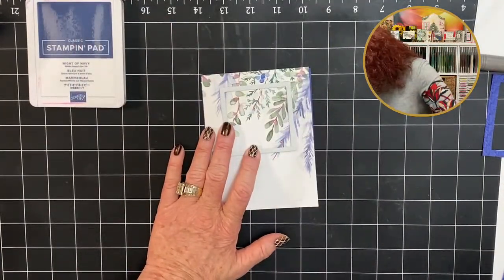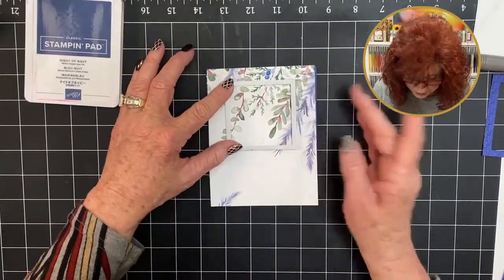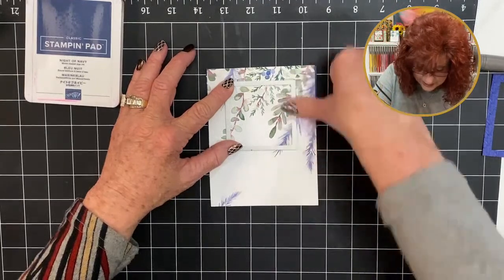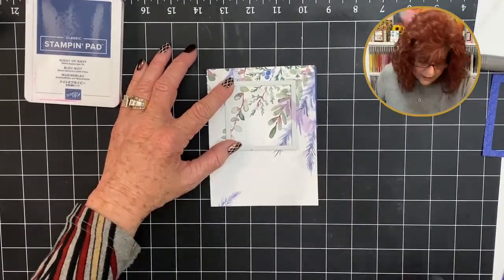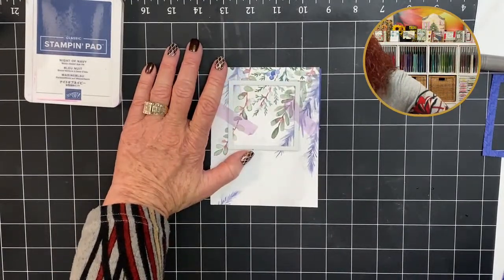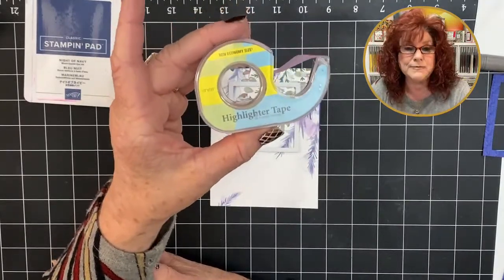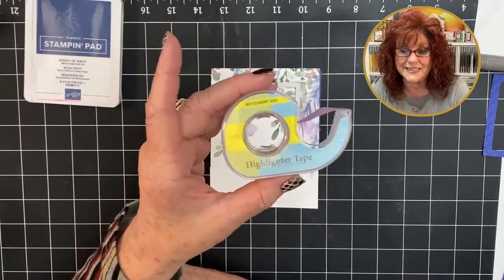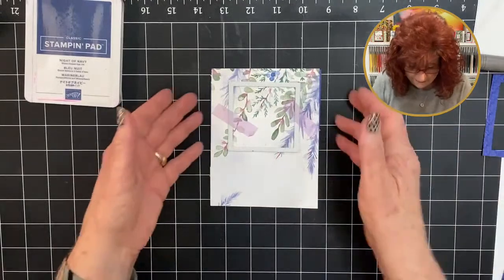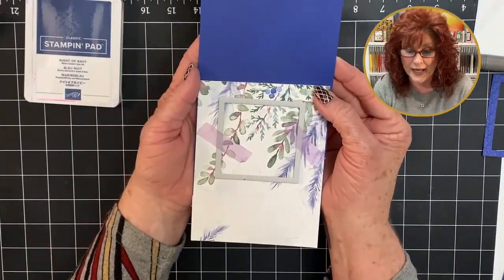So I'm going to get me some tape. I'm going to just get this lined up as straight as possible and just put some of this tape down. Now, I don't know if y'all are familiar with this tape or not. Let's see if I can find it for you. This highlighter tape is absolutely fantastic for holding down your dies. We love it. So I'm gonna open this up and I'm gonna go ahead and cut this.